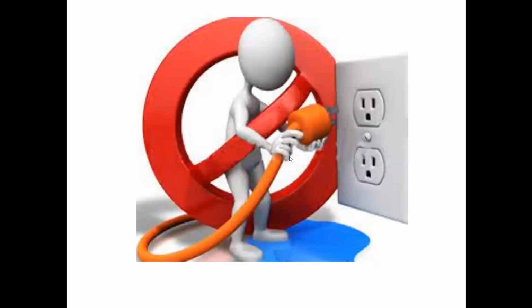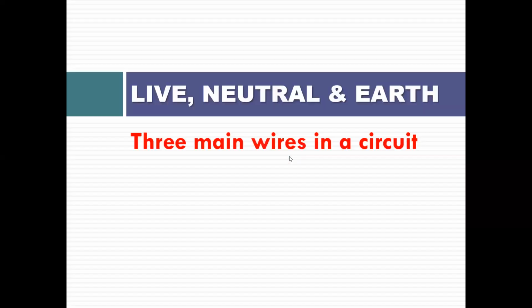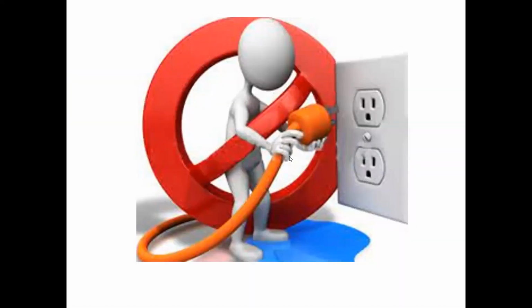Surge effect. We discussed it once before also, so I'm not going to discuss it again. Actually, what is surge effect? It is the sudden increase in current or voltage and it causes overheating. Damp conditions are a very, very dangerous feature. If you are working on electricity and your feet are wet, then it's a very big danger. Or if your hands are wet and you are using electricity, these are the common hazards.